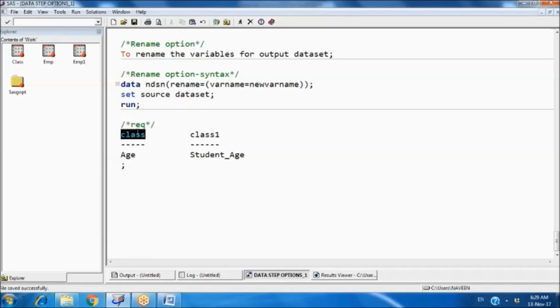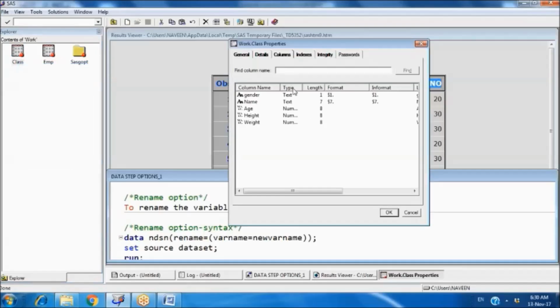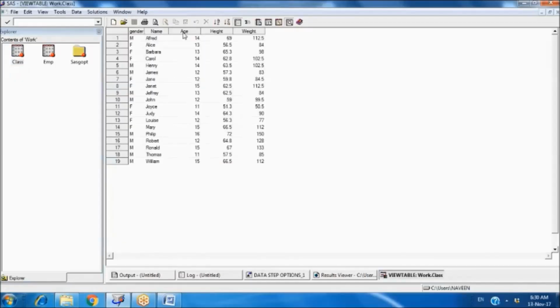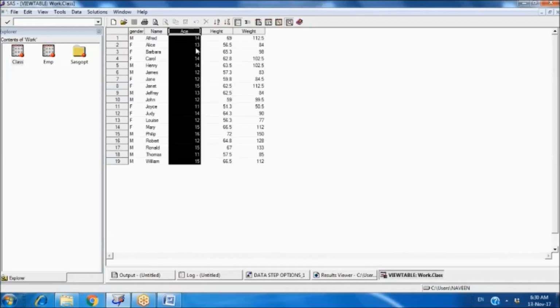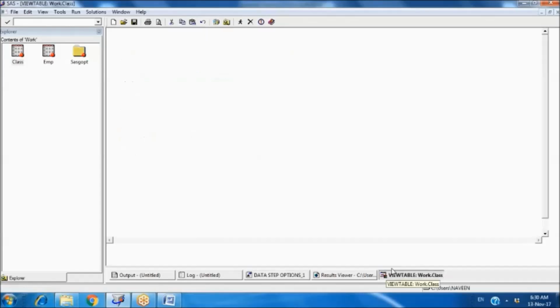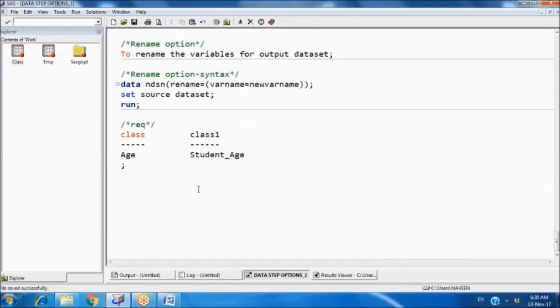See in the class data set, one variable name is age. Okay, observe here. Right click, view columns. See one variable name is age. Or as you can see here also, age. I want to change this variable name age to student age like this. Okay, you can write an example.